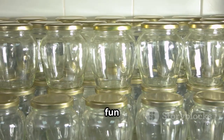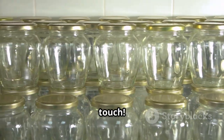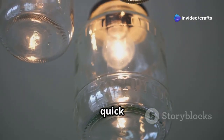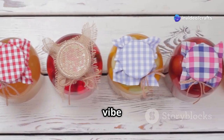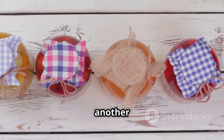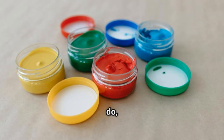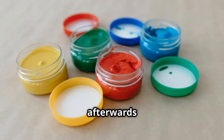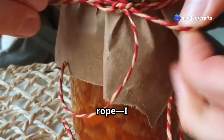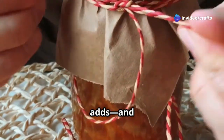Now comes the fun part, adding your personal touch. You can leave your jars clear for a clean, minimalist look or give them a quick coat of paint. I'm going for a farmhouse vibe today, so I'm using a little bit of leftover white chalk paint I had from another project. Just a light coat will do, and you can even sand down the edges afterwards for a distressed look.